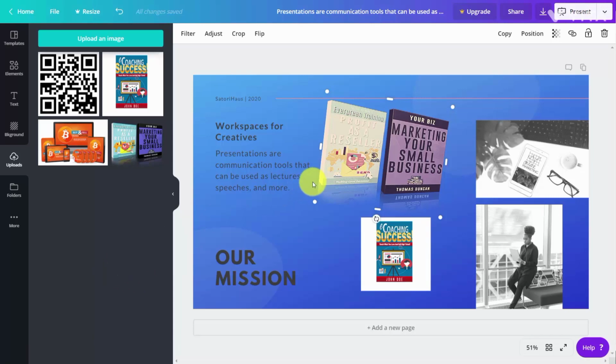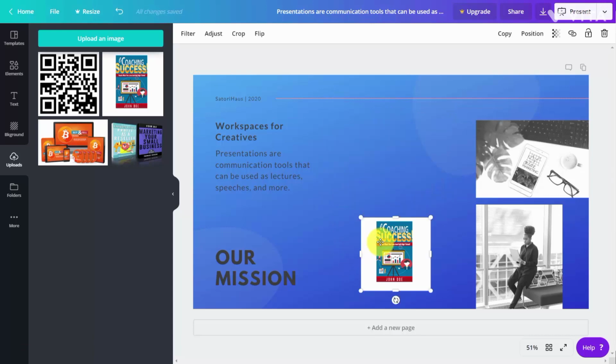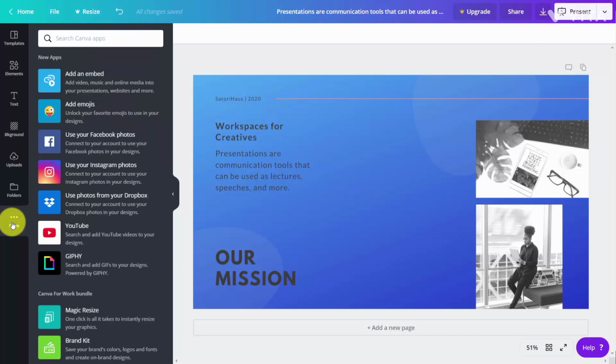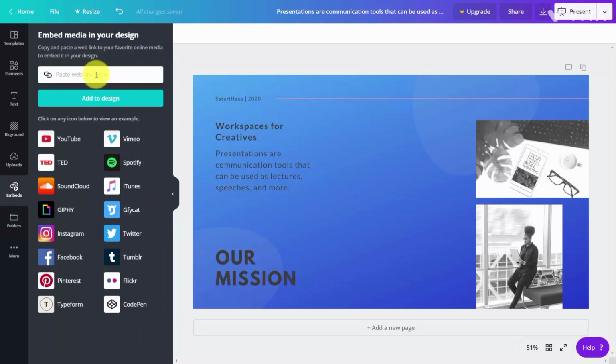Welcome back. Now what we can do is we can delete the content that we've added, and then Canva gives us access to other forms of content. To find it, we're going to go to this area, and we can add in any of these 7 elements from third parties. So for example, we can add in an embed. So if we have the embed code from any of these services, we can embed something into this area.